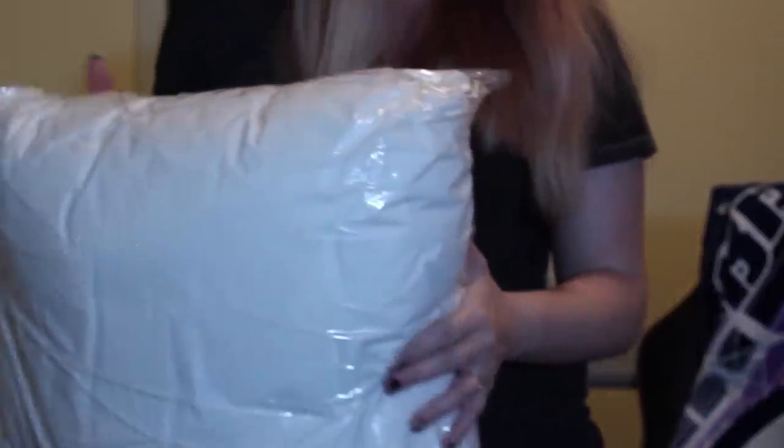You can buy body pillows at basically any department store. This was from Kohl's. Uh oh - I might have misjudged my size here, like by two feet. Whatever, we'll make it work. So make sure you know the size of your pillowcase and the size of your pillow, and go ahead and stuff that bad boy. The size is actually fine - it's got some wiggle room, so I guess that is just a good thing.